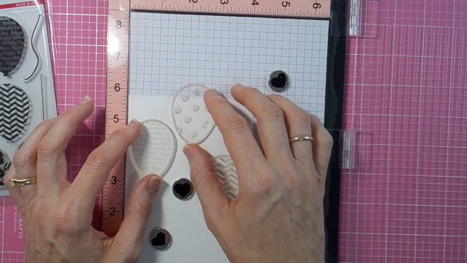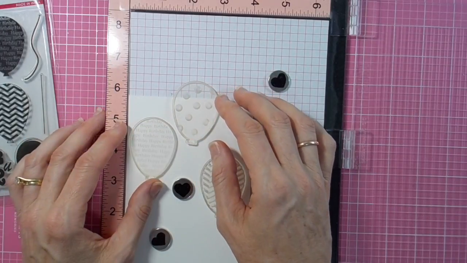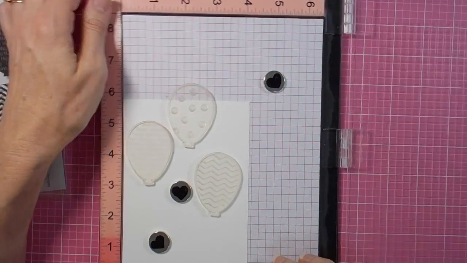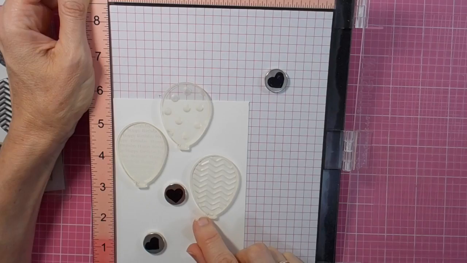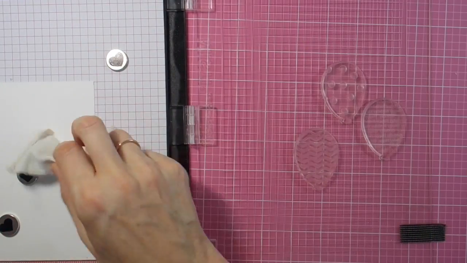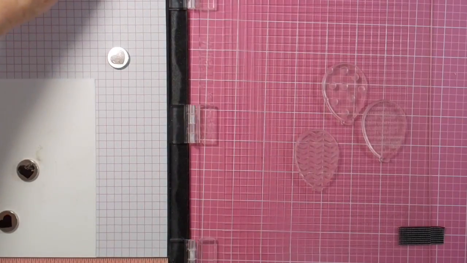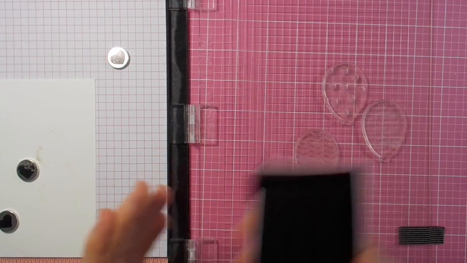First of all you see me here just arranging three of the large balloons from the set. I absolutely adore these balloons—chevron-striped, polka-dotted—oh that's so beautiful. So I am inking up the three big ones for my first card.